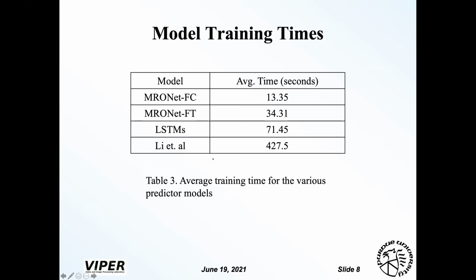But the other aspect of our approach is to look at how long it takes to train. And so that best performing model takes an average time of 430 seconds to achieve its performance. When we train our models from scratch, they take around 70 seconds, and the best performing fine-tuned model takes half that time and a tenth of the time of the best performing model.